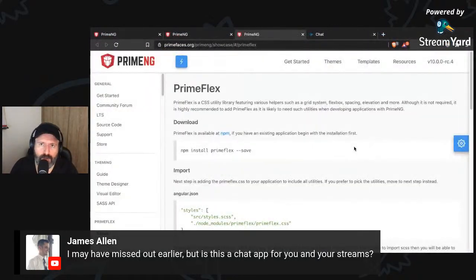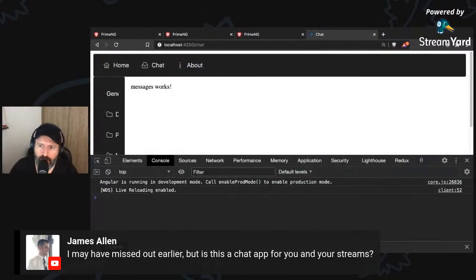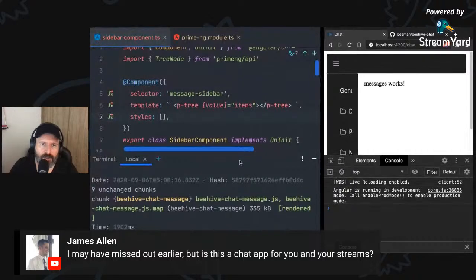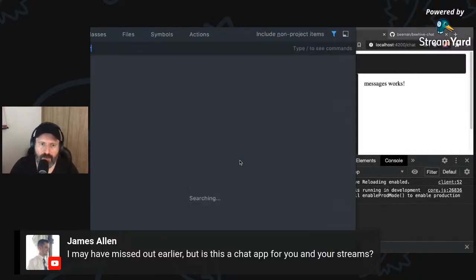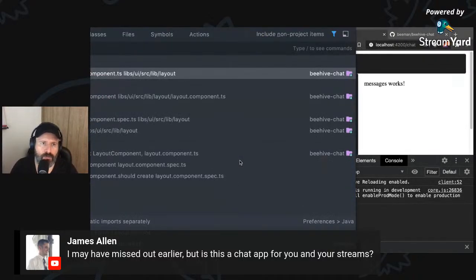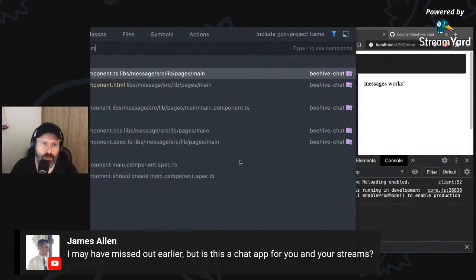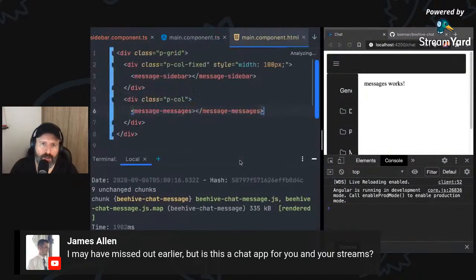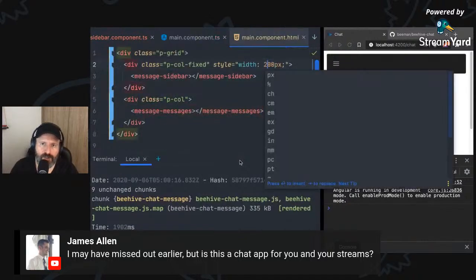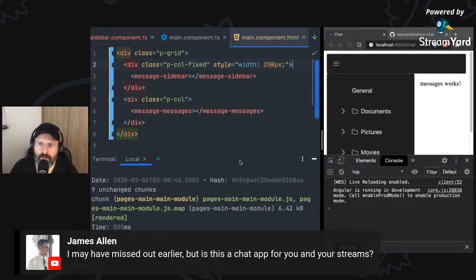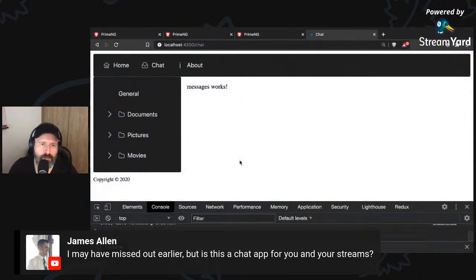Let's get rid of these ones and let's take a look right here. Okay, but I do need to give it some more space. So in the layout component, in the main component, what I need to do is give this some more space. So let's see, say 250. There we are.